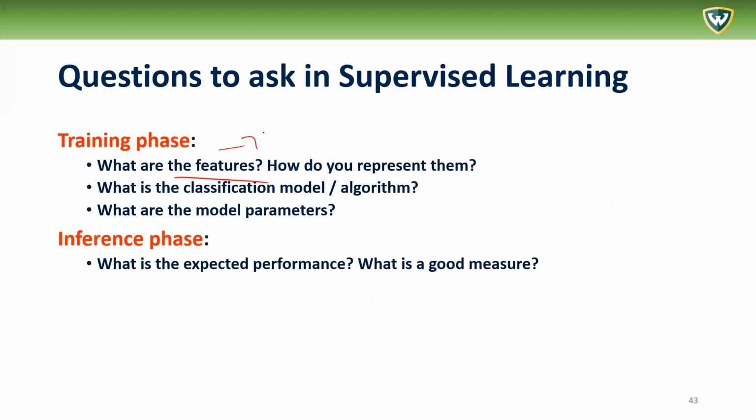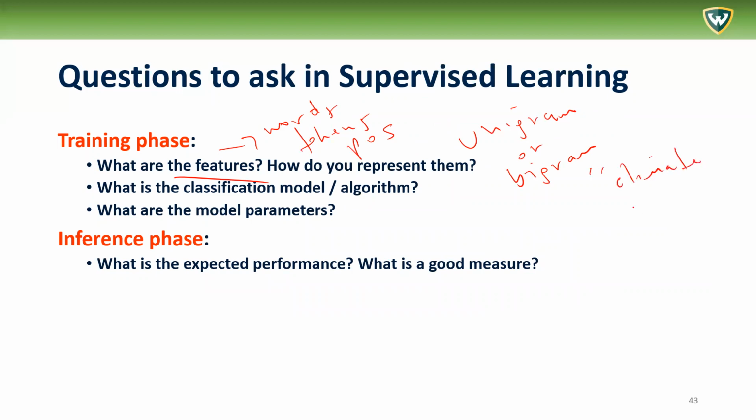Are these just the words? Are we using tokens, for example, periods and other characters? Are we using part of speech tags? Are they predictive? And how do you represent these words? For example, are we using unigrams or bigrams? A unigram is just one term without any space. A bigram is something like climate change. It's a 2-word term. It usually has a space in between.